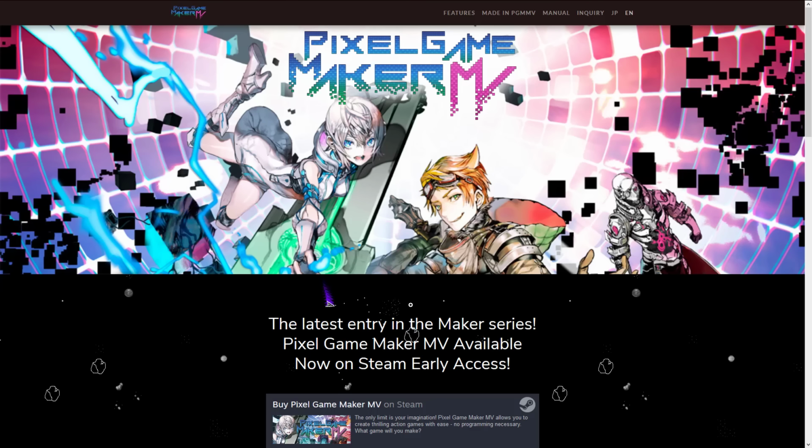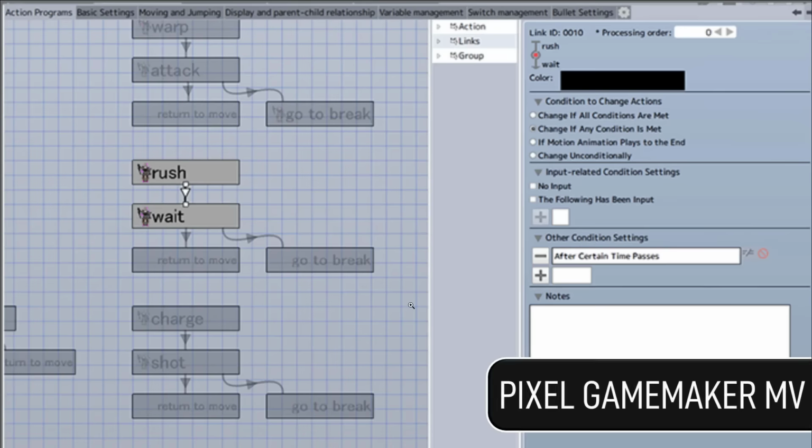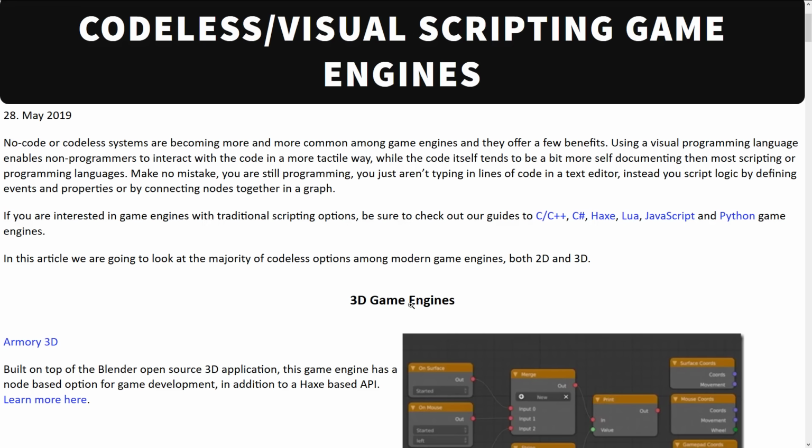But I did cover Pixel Game Maker MV because this is all about creating 2D platformer, shoot 'em up kind of games, like a bunch of different genres, and it's from the same publisher as RPG Maker MV. Now, it uses this kind of flowchart-based approach and a bunch of conditionals, and it's crap. Yeah, I guess we can leave it there. I don't normally throw my opinion so strongly at a game engine, but for something that costs $100, it comes with this programming interface that is just confusing as hell.